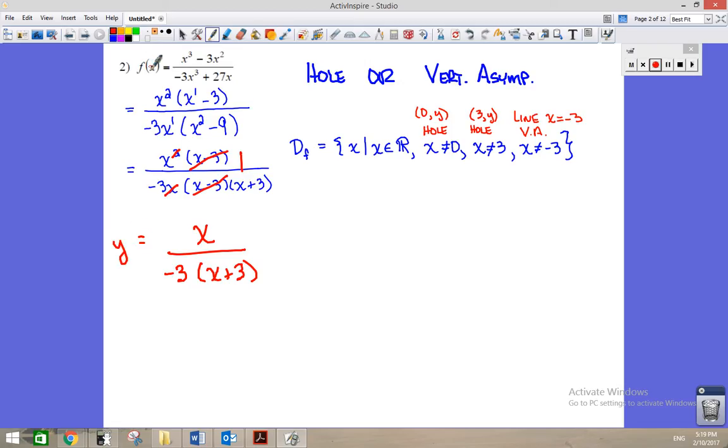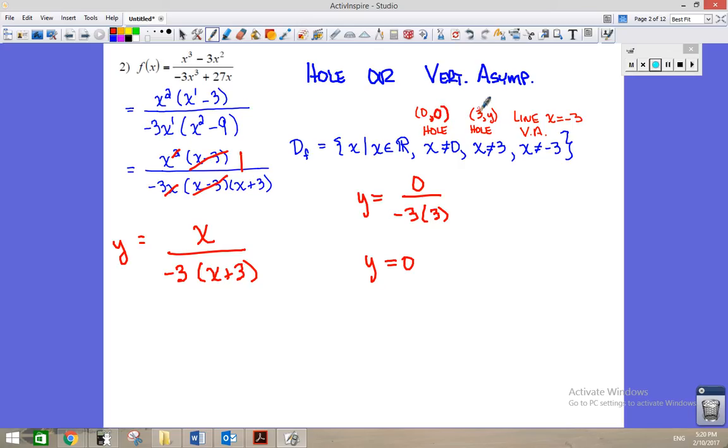But remember that f of x is just function notation for a y-coordinate. That's what I'm wanting, is a y-coordinate. So if I let x equal 0, let's come over here. If I let x equal 0, I've got 0 divided by negative 3 times positive 3, because 0 plus 3. And 0 in the numerator is okay. 0 divided by negative 9, that's 0. So I know that this hole in the graph, or at least one of the holes in the graph, is at the origin. The graph does not pass through the point 0, 0. It has to jump over it. 0, comma 0 is a hole in the graph.